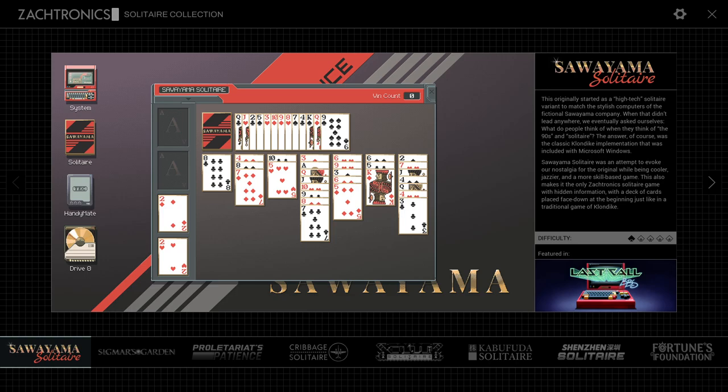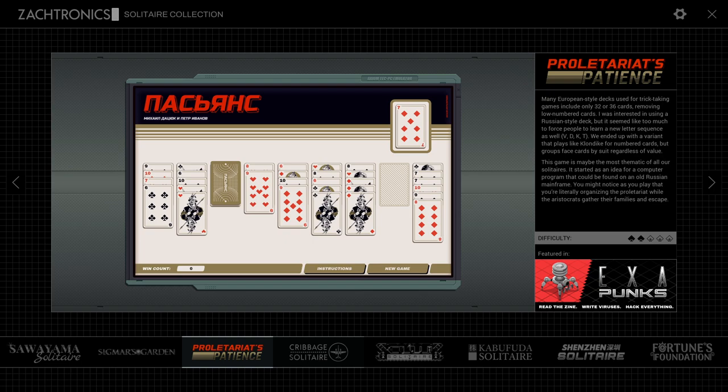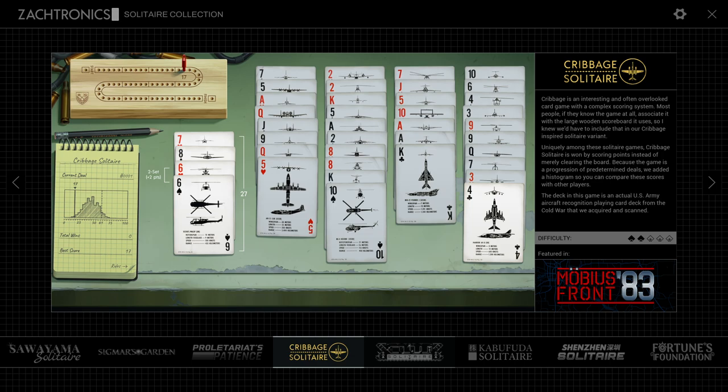It is, as far as I understand it, a collection of solitaire minigames that the founder of Zachtronics, Zach, put in other games that he was releasing. So, for instance, you can see in the lower right, it says this first one was featured in a game from Zachtronics called Last Call BBS. This one was in one called Opus Magnum. This one was in Exa Punks. This was in Mobius Front 83, which was a strategy war game thing. This was in one called Molek-Syntez.